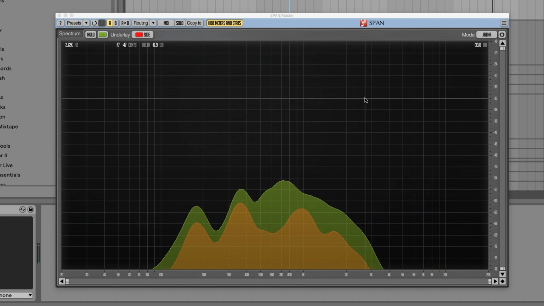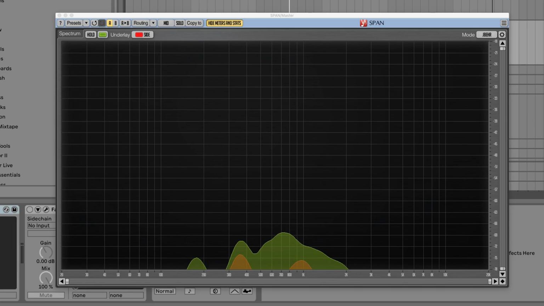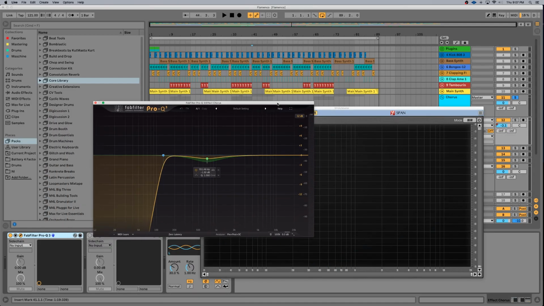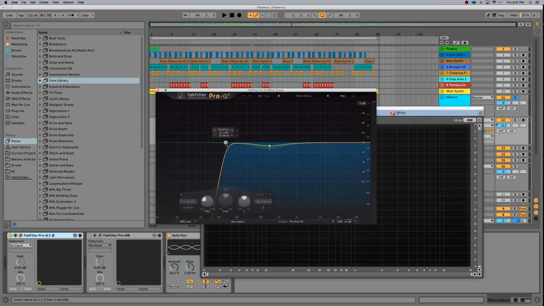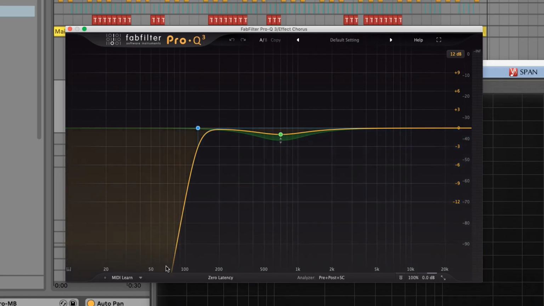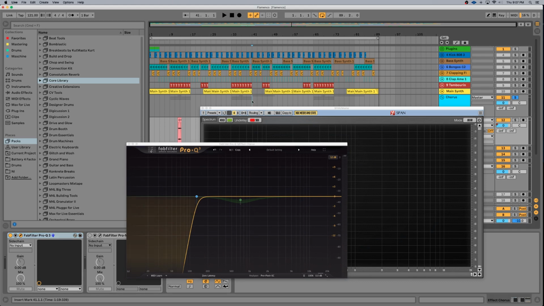And again, one thing I did to fix that issue was use a Pro Q3. You could use any EQ, of course. And I did a low cut around 130 hertz, and it got rid of all that nasty clicking sound and kind of muddiness. And just from that by itself, here we could even turn this off for a second. Just by that by itself, it cleaned it up a bunch. So let's hear that.